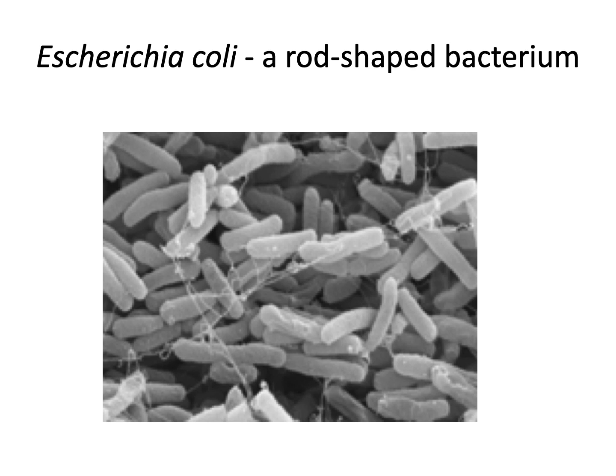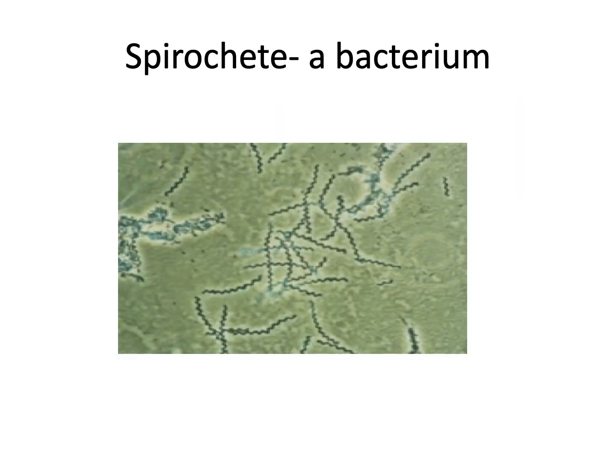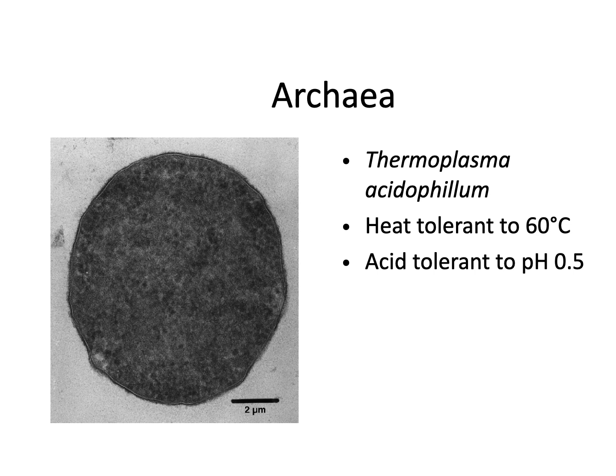Again, this is a bacillus, and these are flagella that are tangled together. Here's a nice picture of a Leptospira. It's a spiral-shaped organism that you see right there. There's a spirochete, another one right there. You can't really tell the difference between bacteria and archaea. Archaea look the same. Here's a coccus that's archaea.